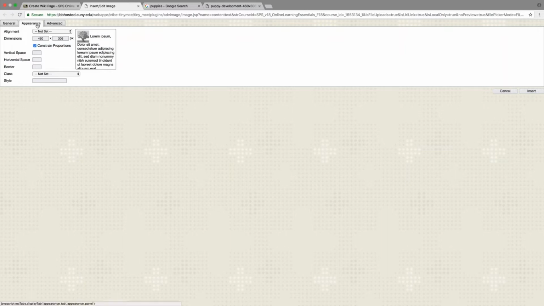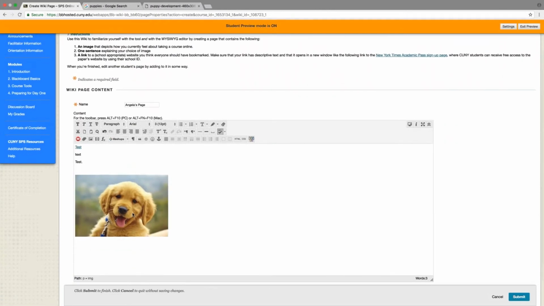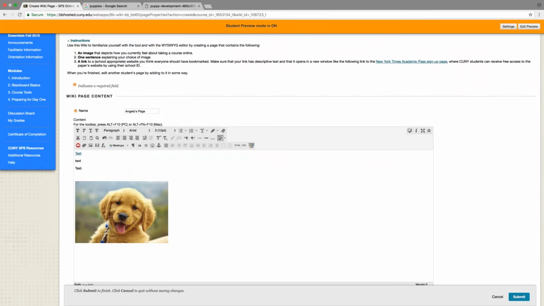Under the Appearance tab, you want to keep an eye on how big your image is. So I tend not to let things be larger than 350 pixels. But once you're done with that, you say Insert. There's my puppy. So I now have a puppy in here. In terms of when you will use wikis, wikis will be used only in some courses.